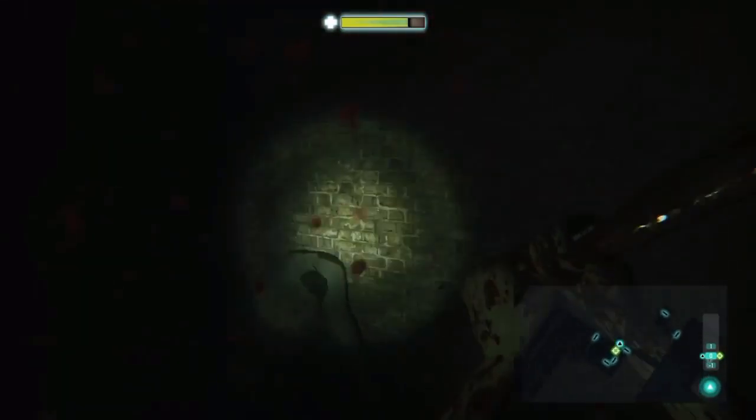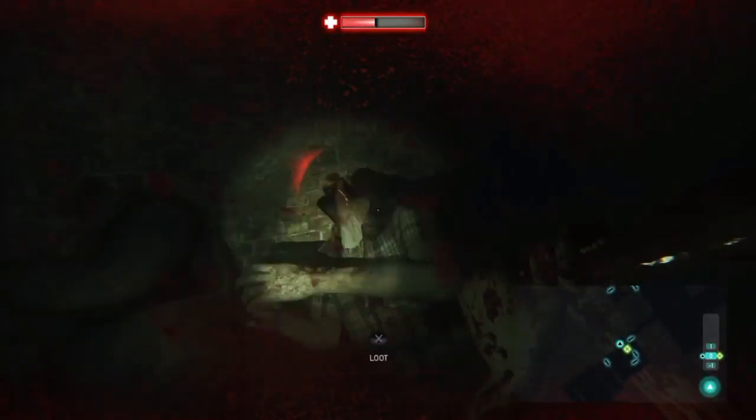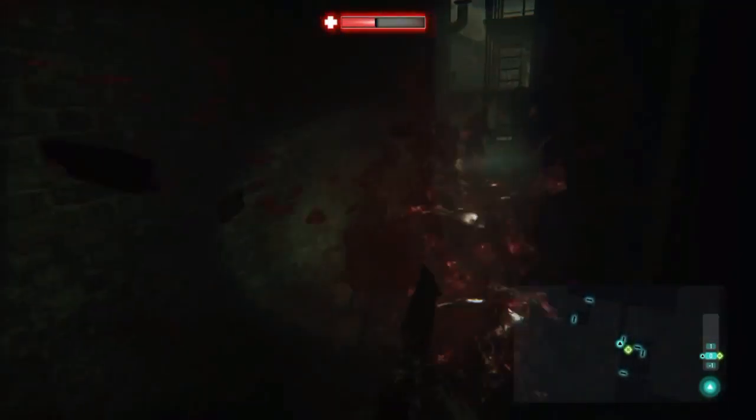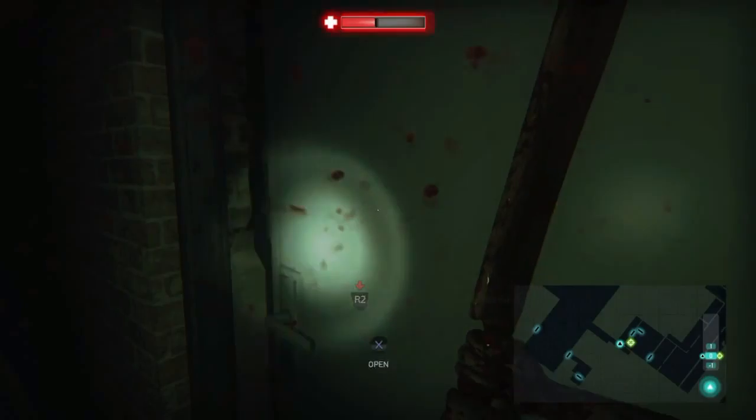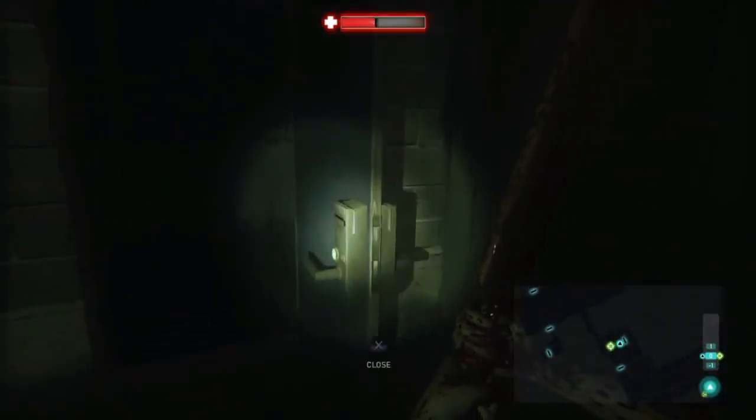Hopefully no one's behind me. If there is, I think I'm dead. Okay, no, I must be dead. Oh no, I'm gonna die, man. What's going on? No, I'm trapped right now. I can't get through. Oh wait, I open the door. Come on, come on. Get inside. Shut the door behind me.